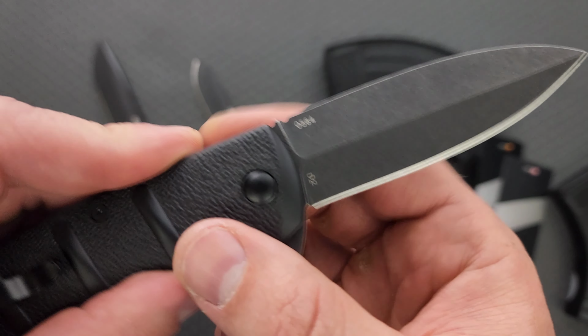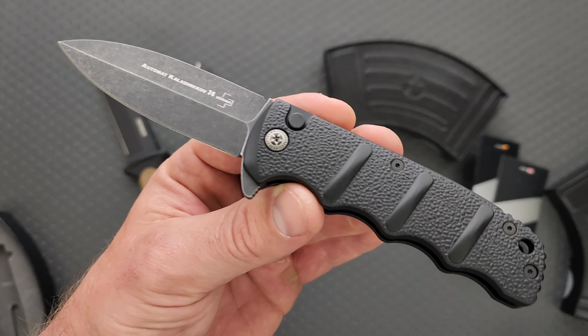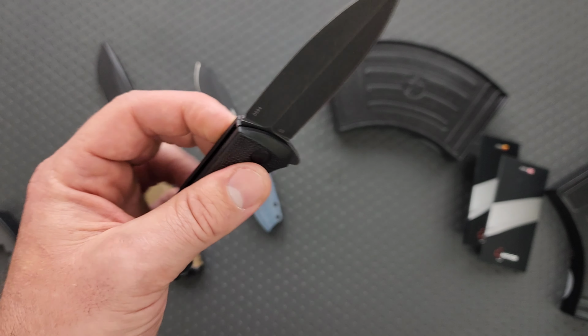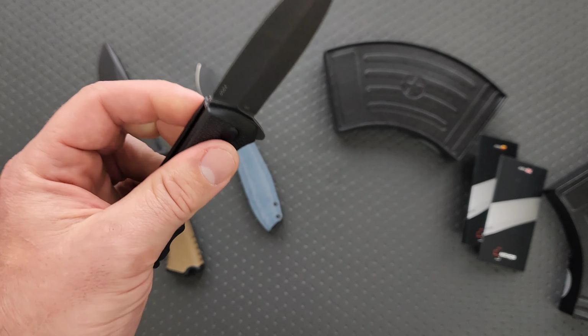So this is D2, and then we have kept everything else the same. That's really interesting that they did that. I couldn't imagine that these are hyper expensive either. If you've ever enjoyed the idea of owning the Kalashnikov, but laws in your area have prevented you from owning it due to its automatic nature, well, you have the option for a manual button lock version, which I have to say actually works really well.